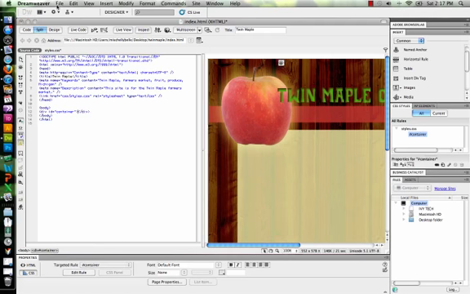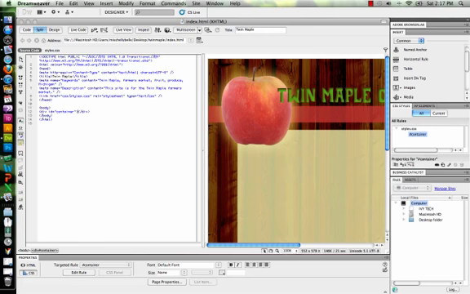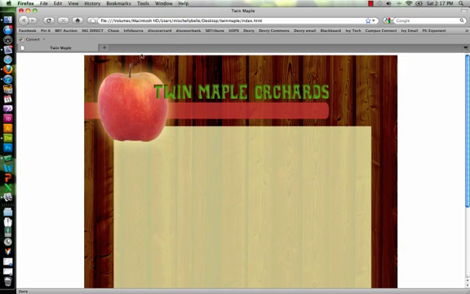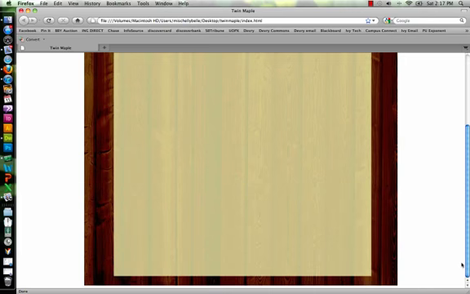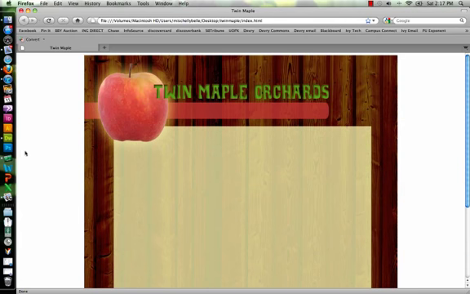So I'll save this, and now since it's linked to an external style sheet, we better do save all so that we have both the CSS and the source code. And let's preview this in the browser. You'll notice because we put 0 that there's a little gap there, but this is pretty much up against the toolbar. Then this is what made it auto because now it's centered on the page both left and right, and it's figured out how far from the bottom it needs to be. So now we have our background in our website.